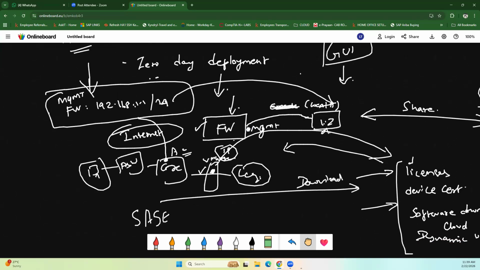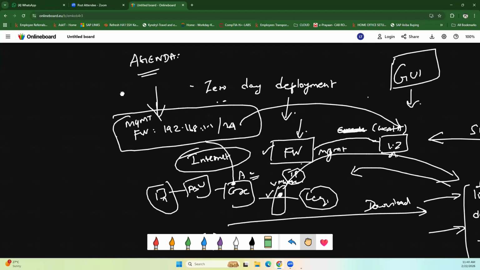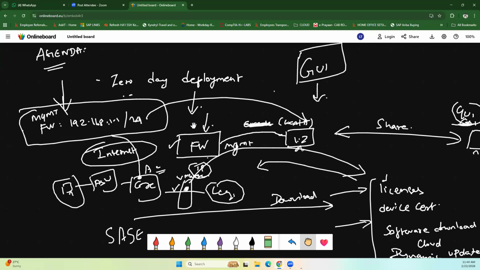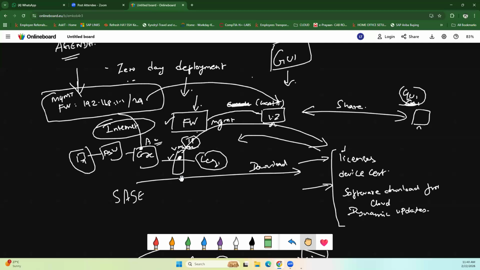So I hope that there is enough clarity with respect to how your hardware deployment is done and why we are talking about it. I'm talking about it from the perspective of a physical device, but as the question arose, if you want to have a VM based deployment, then you should be going for an ESXi host within which you can deploy Palo Alto VM and then run your firewall inside it.